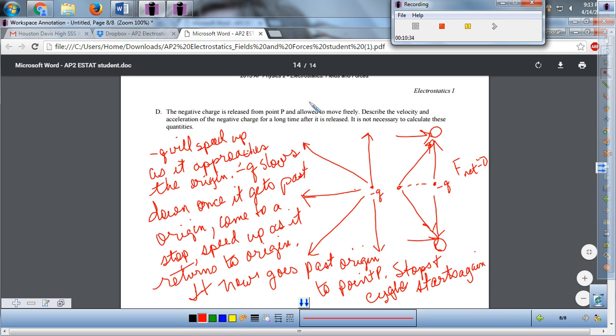So really, you could just tell them that if you were answering this on the AP test, it just oscillates back and forth between point P, which is, okay, if this is my origin, and then it goes over this way, negative 2A. So it heads out, stops, reverses direction, stops, and that just keeps going. So it really just exhibits simple harmonic motion. It's an oscillator. All right, I'm going to post this one.